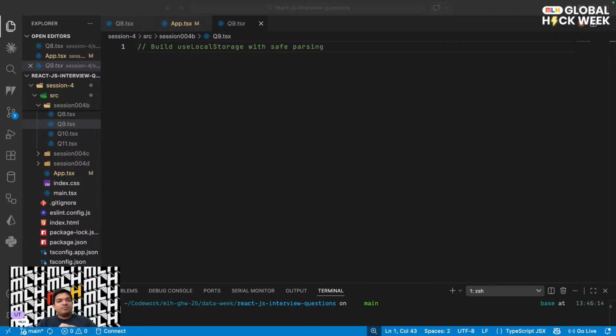So on mount, if we want it to run once, in this case I'm going to use it in my useState. You remember in the previous session we talked about, do we want to recompute it every time or only on the first render? So depending on this question, do we want to reread from local storage every time or only during first render?